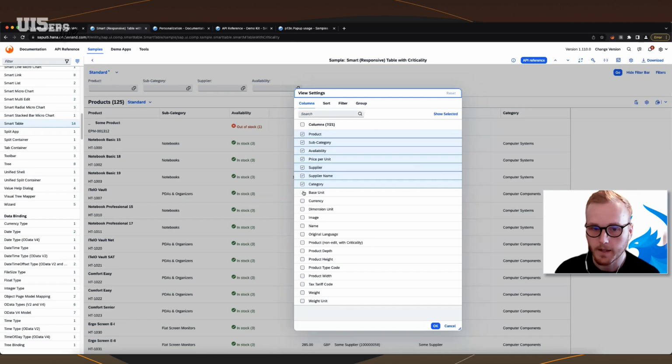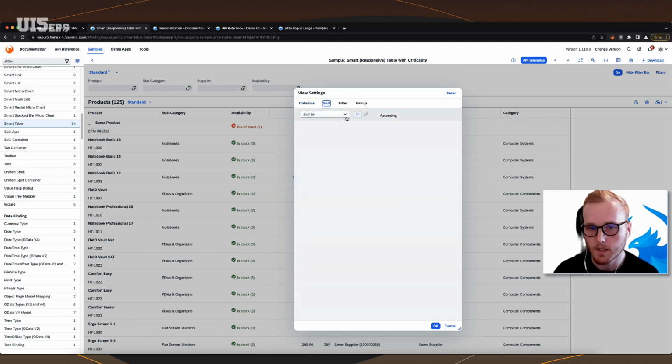Basically, this columns panel here gives you the possibility to select, deselect columns, and reorder them. You can see that on hovering over these different column entries here, you directly get these buttons to reorder the columns. You can also use drag and drop if you prefer it. And you can also search for certain columns in case you have a long list of columns. In addition, in the sort tab here, you have the possibility to sort for these different columns using this combo box option here. You can select and deselect different columns and directly choose if you want to sort ascending or descending, remove them, and also reprioritize them by adding multiple sorters, for instance.